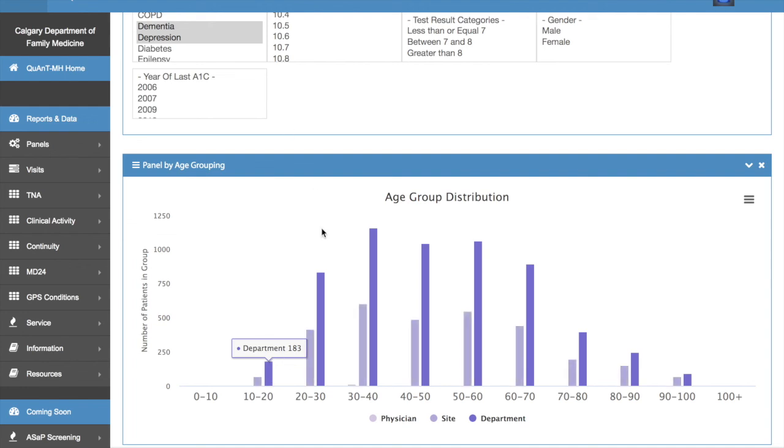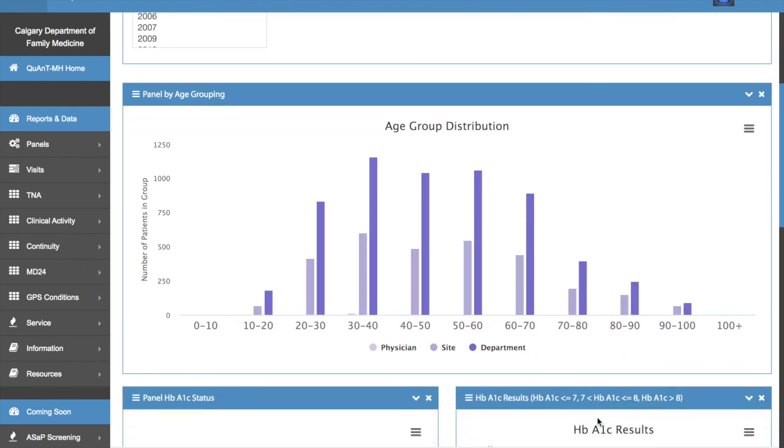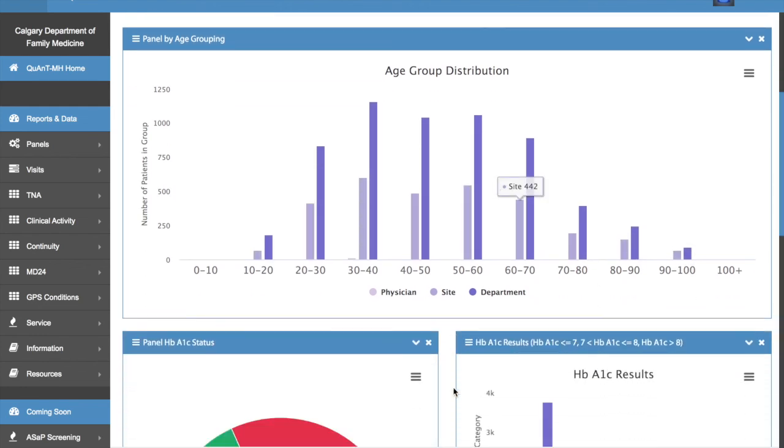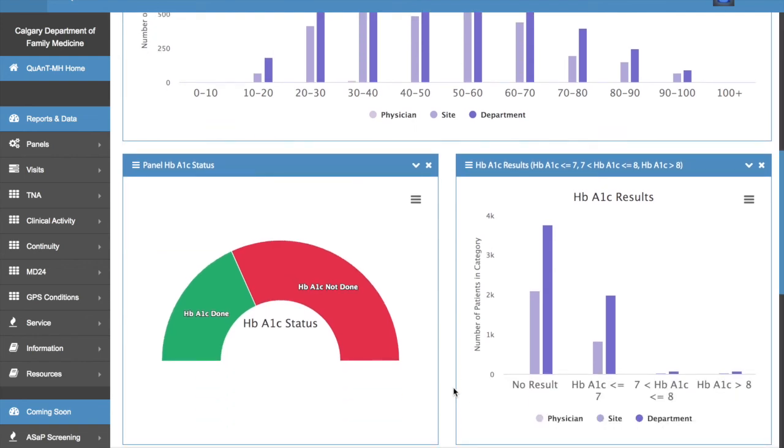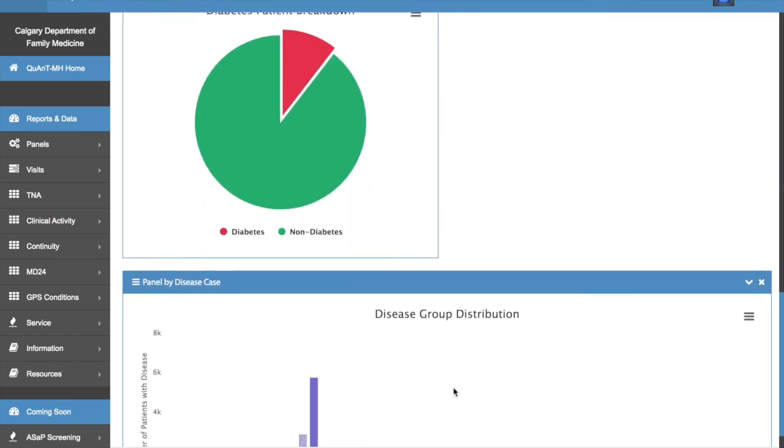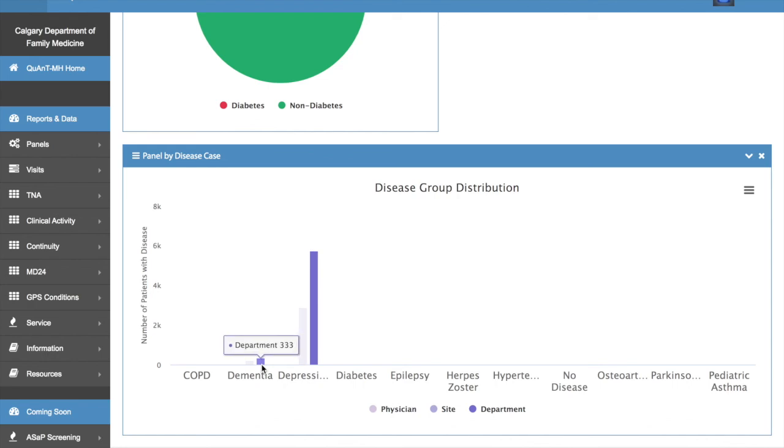So because we have a combination of depression and dementia, the number of patients that we're seeing here is obviously increased. And so you can analyze the breakdowns by age group associated with those comorbidities as you see fit. Very similar here, moving down, similar here as well. And once again, we've looked at just specifically patients with dementia and depression. And so those are the values of the patients that have those two comorbidities.